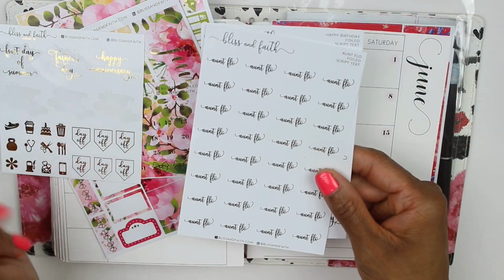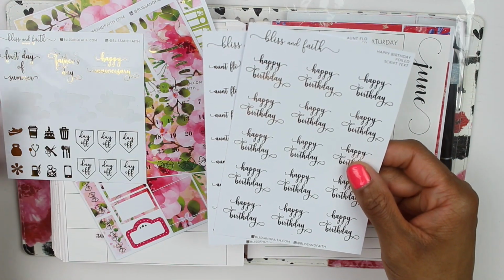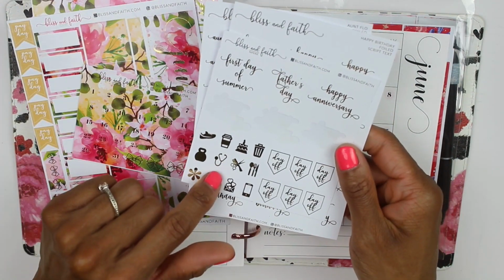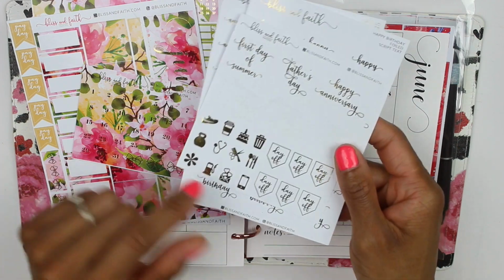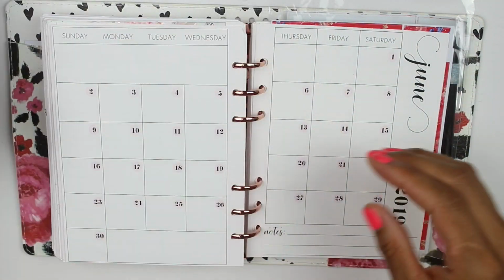And then Aunt Flo, because us girls, you need to mark that time of the month, and that's how I mark mine. So on this little supplementary sheet, you have some foiled icons, and then you have some foiled day off stickers. And so yeah, I'm going to jump right in.